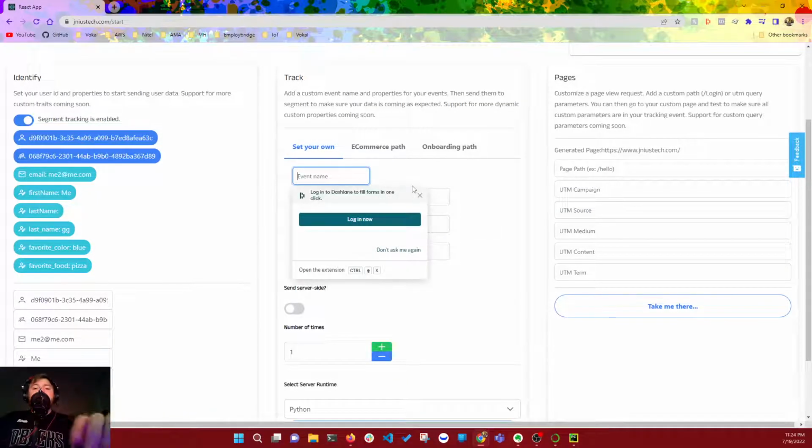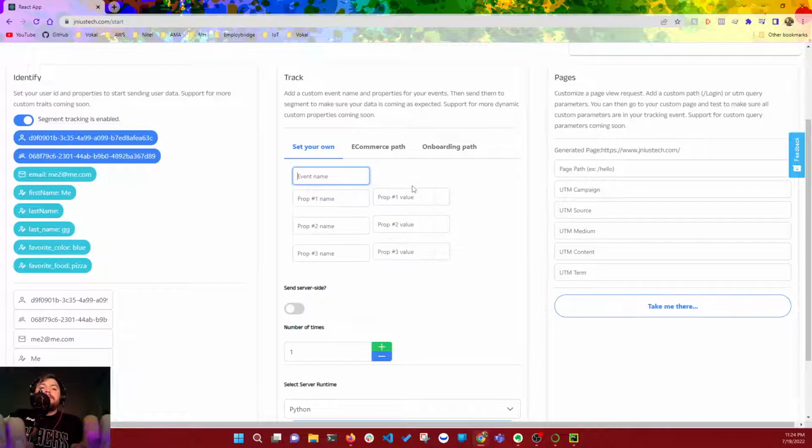So first, we're going to pick our event name. And we can do something like account created. A property, first property, right? So we can do something like platform, and we'll do web. What's another one? Brand.